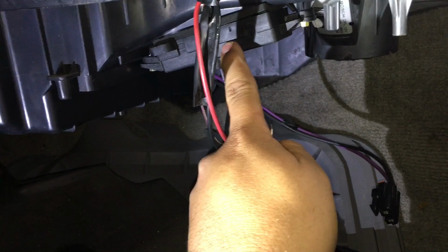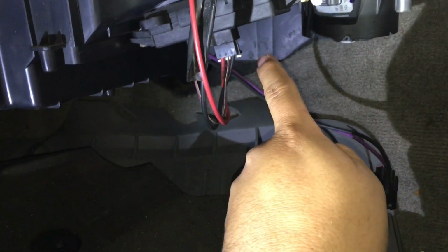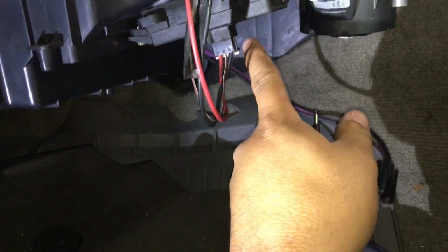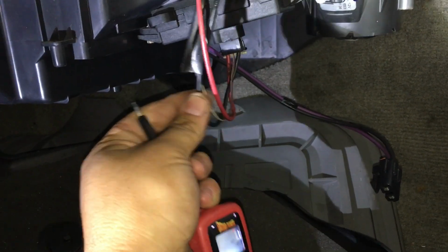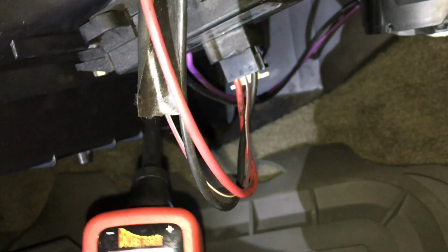This blower motor resistor slash power module slash whatever you want to call it. Basically, this ground for the blower motor grounds through this power module, which grounds to this black wire, which grounds somewhere on the body. One of the ways I can verify that this is our problem, I'm going to go ahead and reconnect this. And then what I want to do is, I'm just going to pierce this wire.